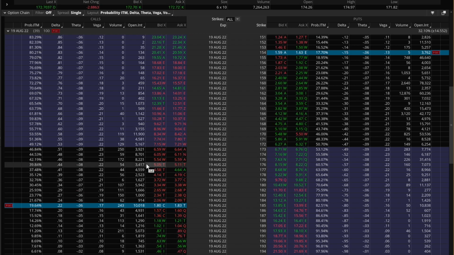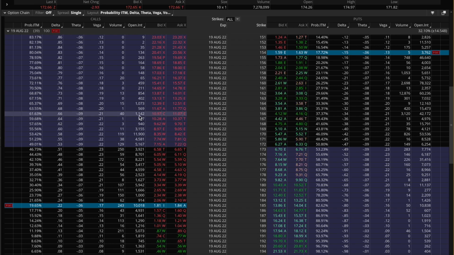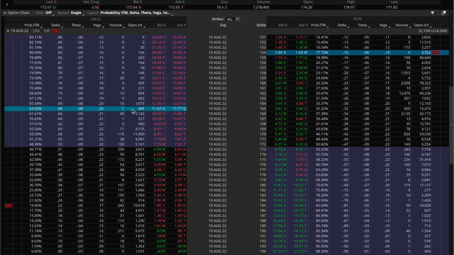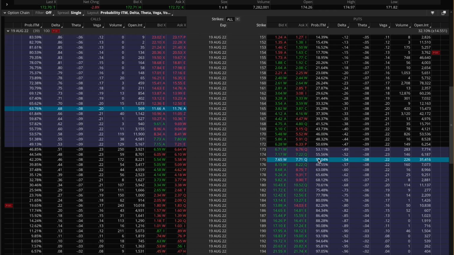Well, like I was saying, at some point my strikes are going to cross and then the whole trade will become inverted, where basically my new short call strike will be lower than my new short put strike. So perhaps at that point, my position would look something like this.